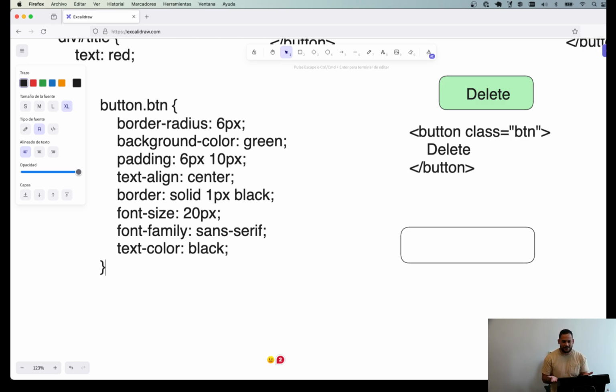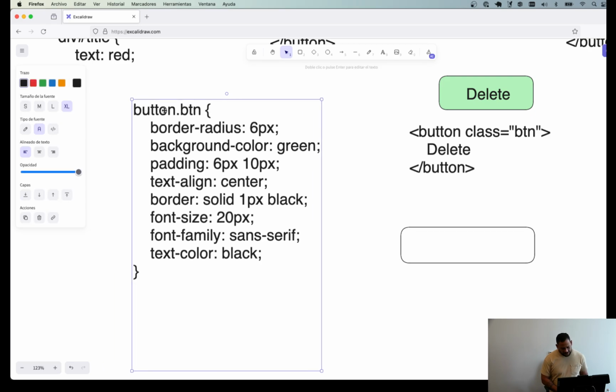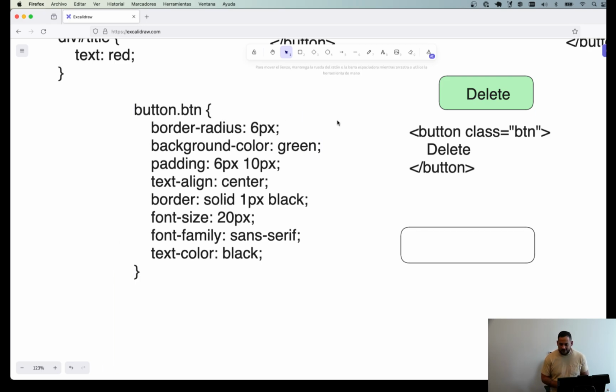So what I'm saying is that if you want to implement the exact design that you have, just put all the CSS properties that you need to implement that design. Okay, don't leave anything to change, because the browser can have different settings, and then your design will look basically different. Okay, so yeah, I think that's pretty much it.